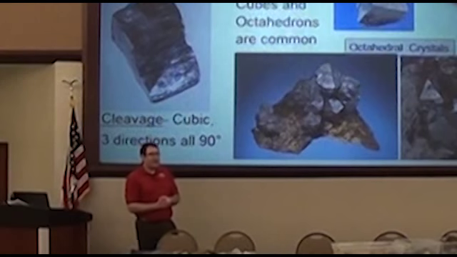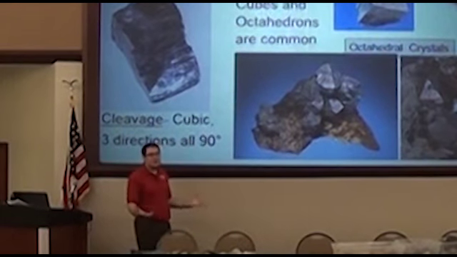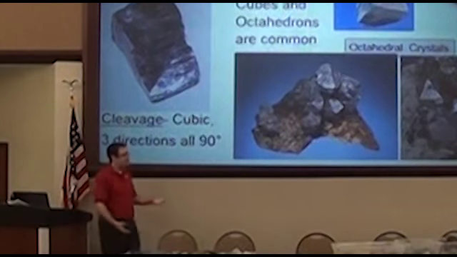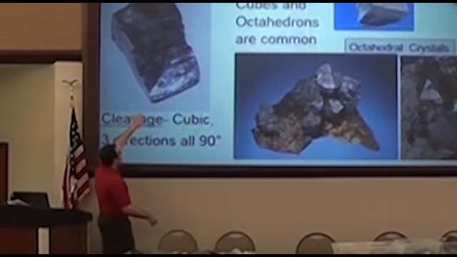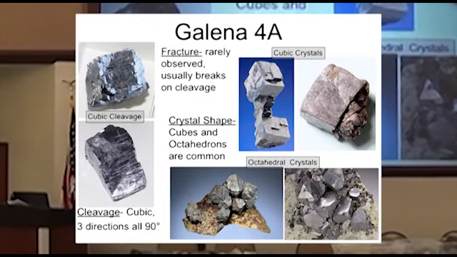So what's the fracture of Galena? You don't usually see a fracture because it breaks on cleavage lines so easily. So you noticed that there were layers, and it's because there are all these crystal lines that it just wants to break on, each of those lines in the crystal structure. That's the cleavage planes. And they all happen at 90-degree angles. So everything happens in squares and rectangles when Galena breaks.